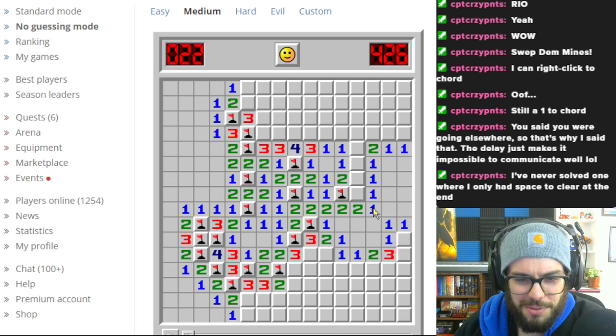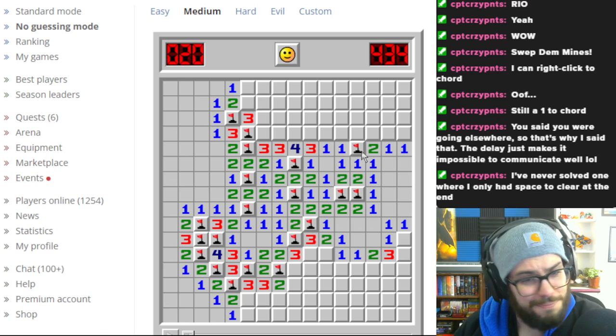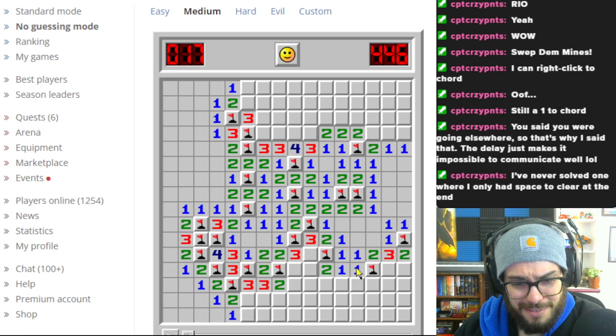What else can we do? That 1's a little internal corner. Go ahead and chord. This 1, also an internal corner. All about those internal corners, my god. Okay, oh my god, another 1. Holy shit, and another 1! Jeebus.